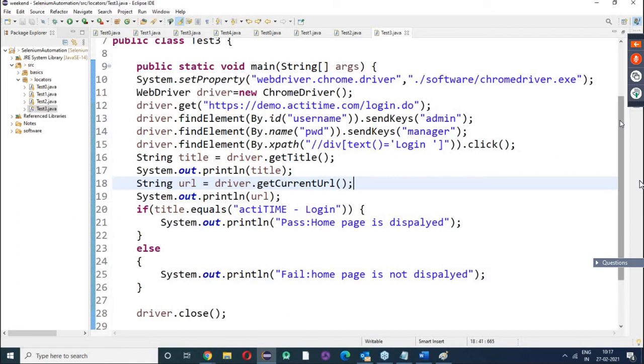Advantages and disadvantages of Selenium.